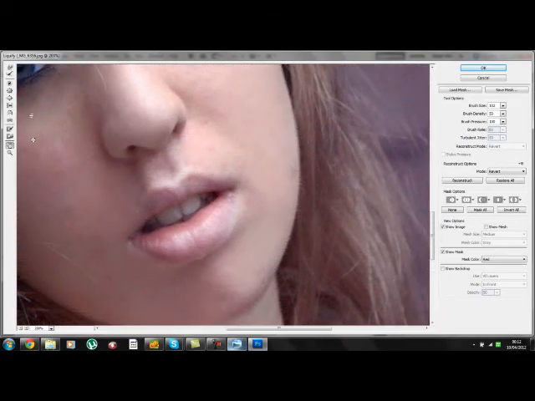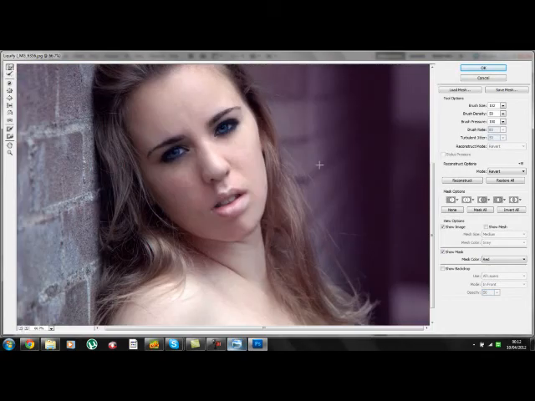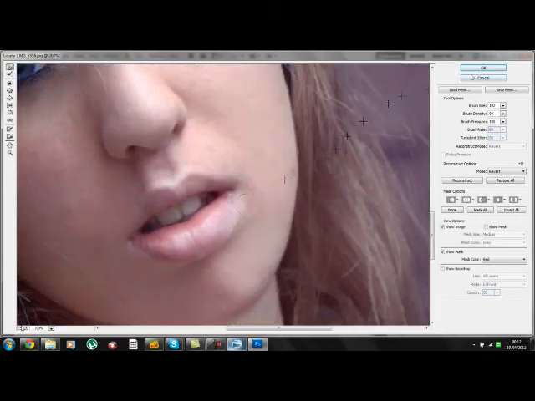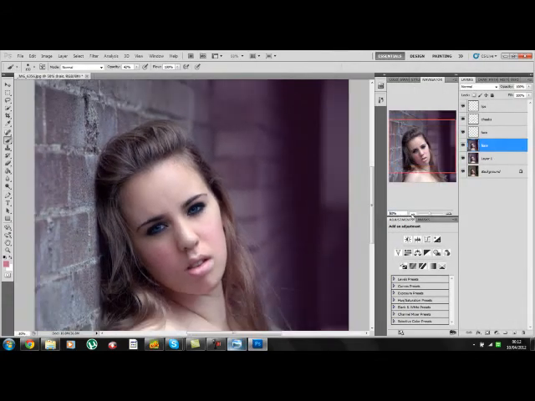So as you can see, it's a lot smoother, and it doesn't actually look like anything's been done to it. But you have to be really careful, don't make bumps or anything. As you can see now, my jaw on the end is pointier, whereas I have quite a round face.